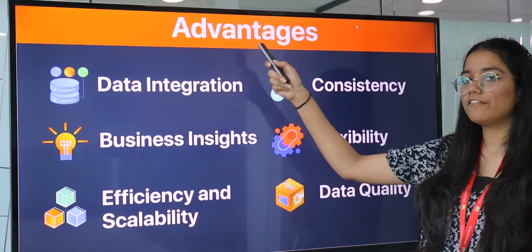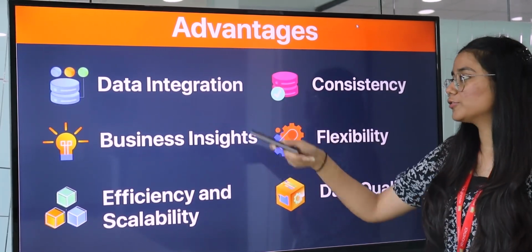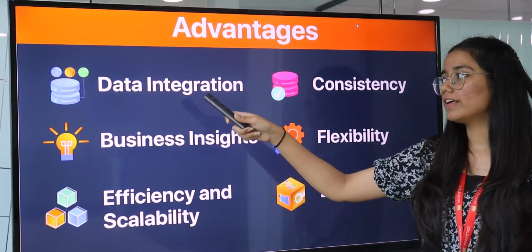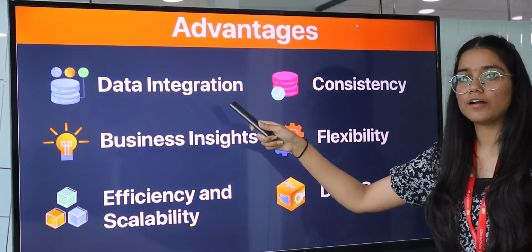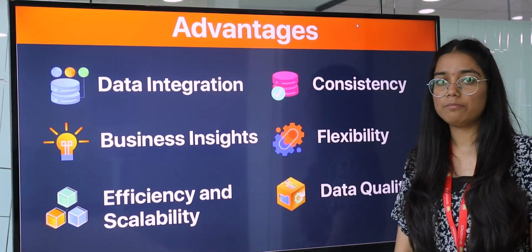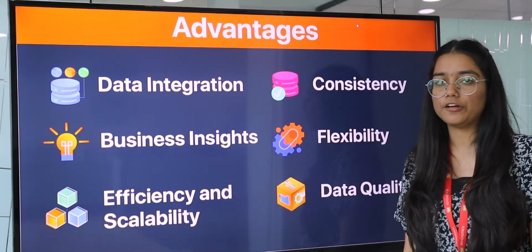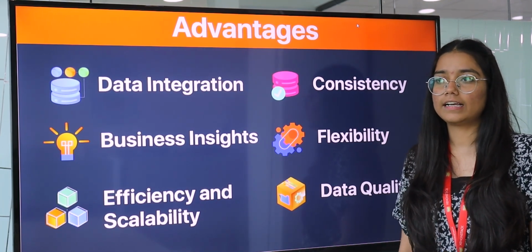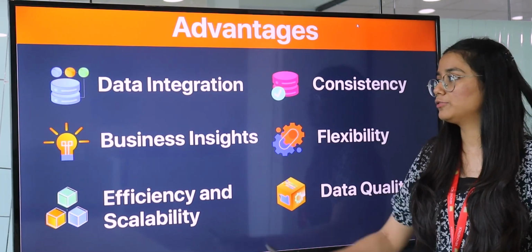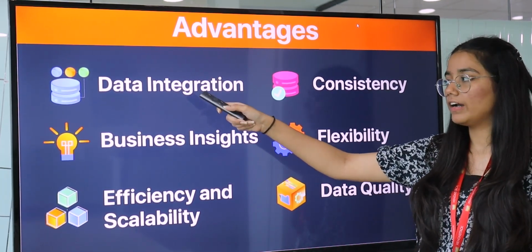Here are some of the advantages of the ETL process. I have taken six advantages. First comes data integration. As I said earlier, whenever we start a process, first we have to extract data. The ETL process helps us extract data from any kind of source, like a spreadsheet, Excel, or from anywhere. The ETL tool helps to integrate data. So that is the main advantage.